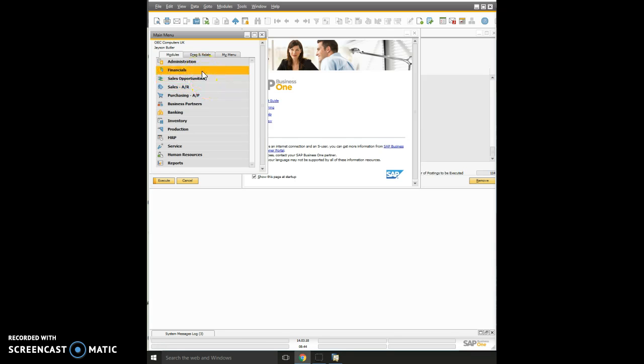And for the financial, manage all your accounting data in charge of accounts, general ledger, current accounting posting, and reporting. And for the sales opportunities, it helps the sales employees to manage their sales opportunities. It enables you to analyze your sales information. It also includes opportunity forecast reports, an opportunities pipeline, and a dynamic display of sales stages. For sales AR, it handles all the aspects of the sales process from entering sales quotations, sales orders, and deliveries to issuing customer invoices and returns.